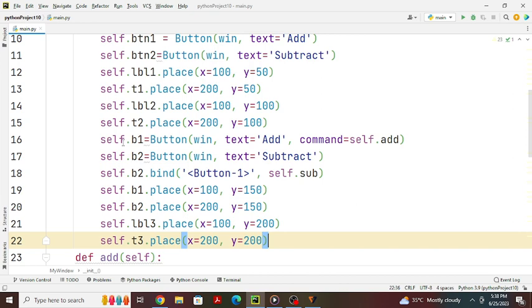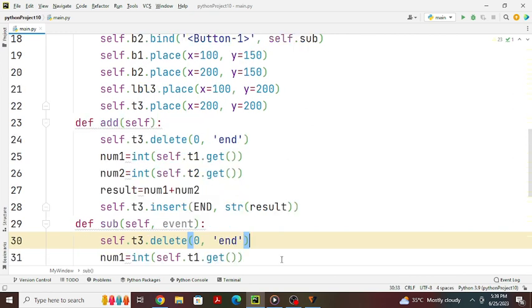After execution, the end user can enter the number 10 or 5 like that, and number 2 for the other one. So you can give the two numbers, first number, second number, and we can see that if we give the addition option, it will display the addition. Then you can separately write a function called subtraction. From the first number, you subtract the second. So for the addition of two numbers, you can write result is equal to num1 plus num2, and we can write self.t3.insert of end, comma, str of result. That means the result will be stored as a string and displayed immediately.